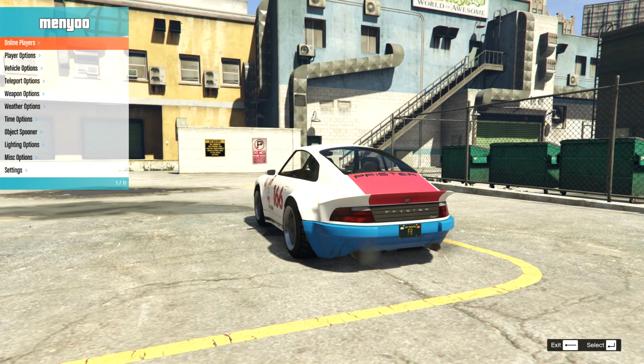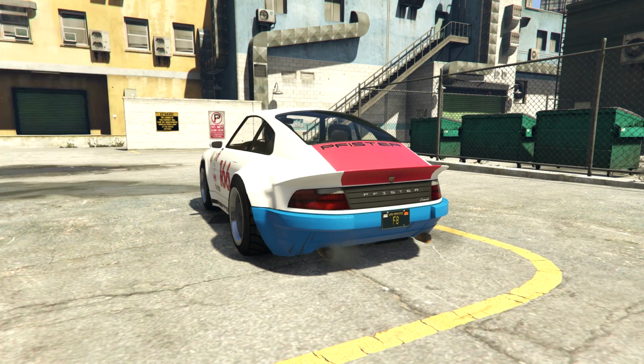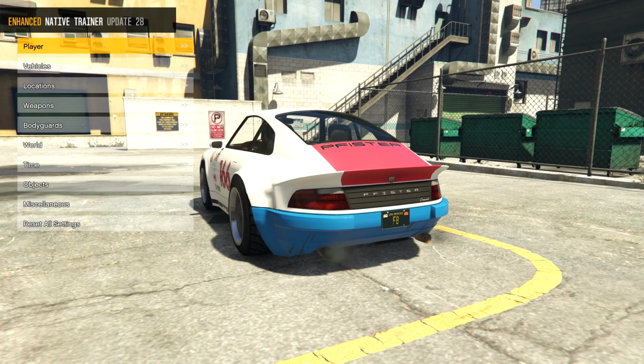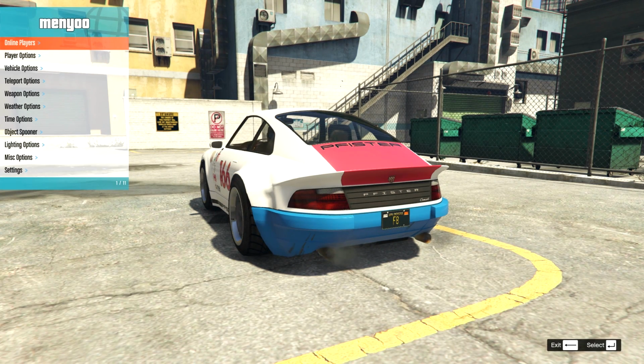And we're going to be using Menyoo mod to do this. This is my favorite trainer. Loads of you are always asking, what is this? It says it right there, top left menu. Just Google that and you'll probably find the page to download. It is just the best. There is the Enhanced Native Trainer, but it can't do anywhere near as much as Menyoo. Menyoo is just the bomb. So I would recommend downloading that.